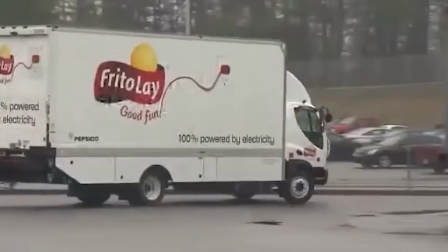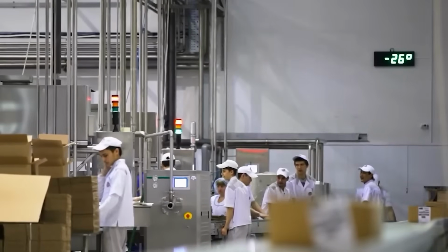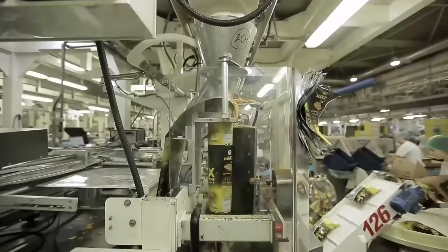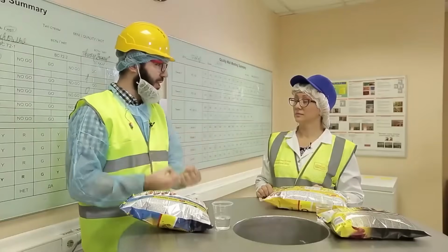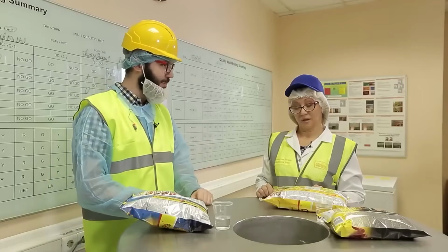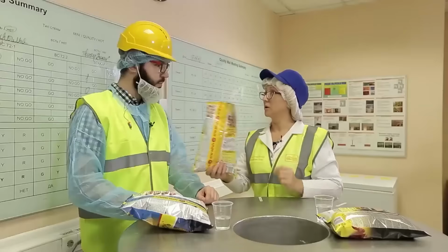Once sealed, the freshly packed bags of Lay's chips move along the conveyor to the final quality control checkpoint. Here, inspectors verify that the bags are sealed properly, that they contain the correct weight, and that there are no issues with the packaging material. Automated sensors scan the bags for any irregularities, such as improper sealing or printing errors on the labels. If any issues are found, the defective bags are removed from the line before they reach distribution. At this point, the bags are ready for bulk packaging.